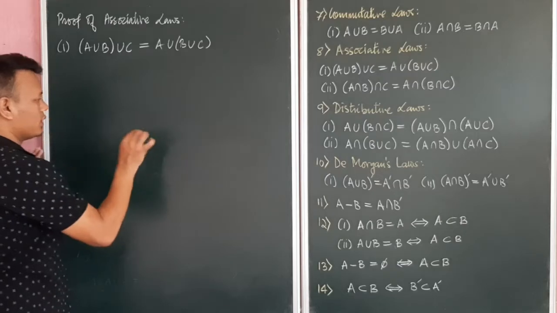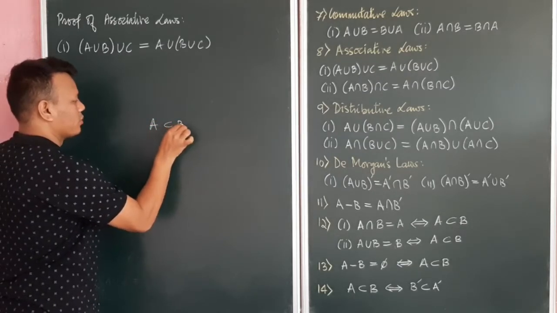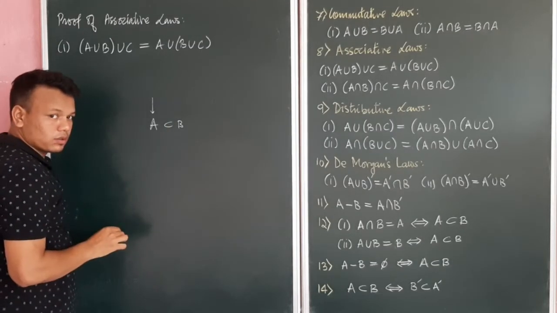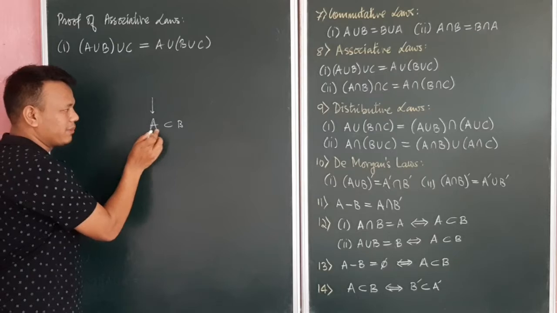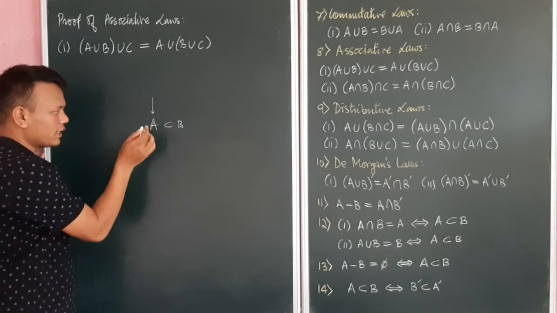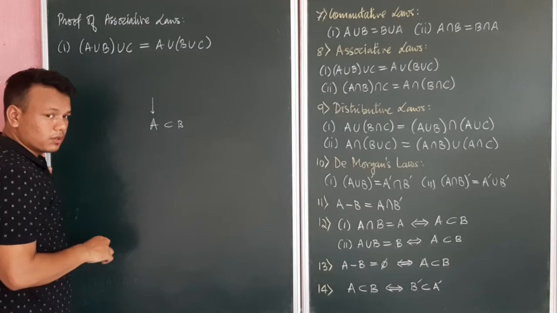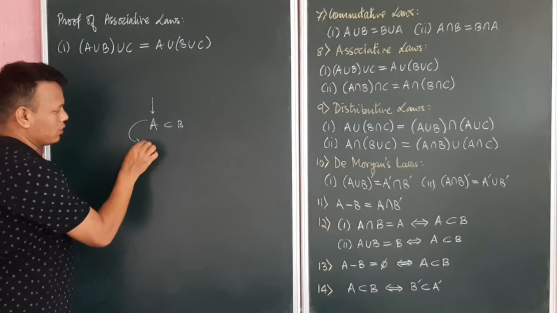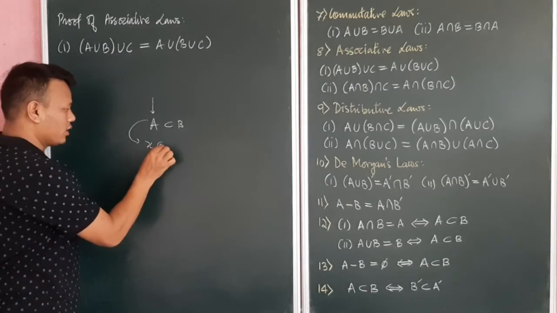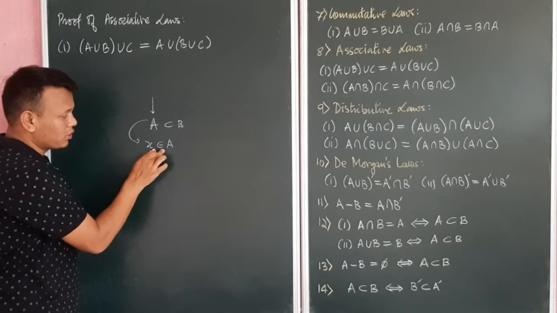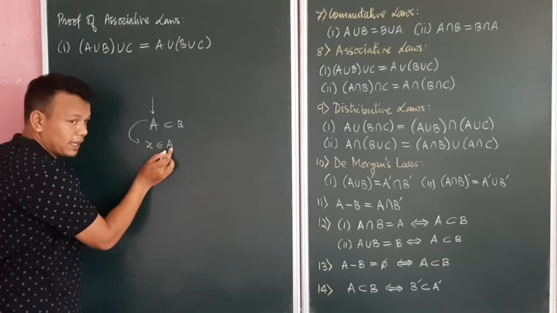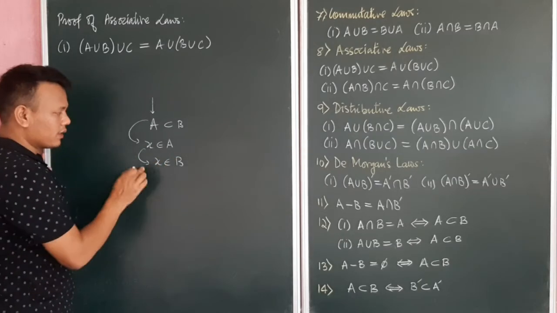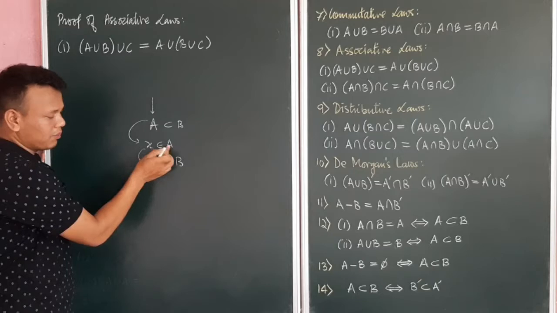Okay, now let's try to understand this. A is a subset of B. What is the meaning of this? If you choose any element from here, then that element belongs to this, isn't it? Or that element is a part of this. That's the meaning of this, right? So if I choose any random element from here, for example x, I have taken x belonging to A. I am taking x from A, and if I am able to show that this x also belongs to B, that means every element of A belongs to B.